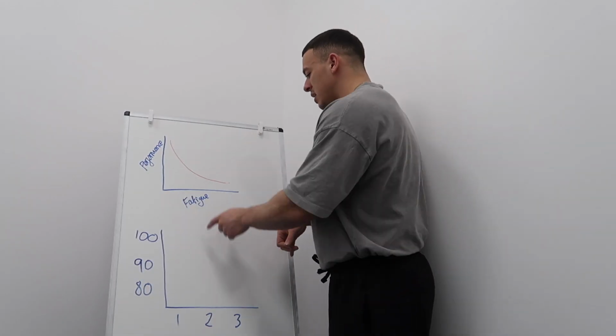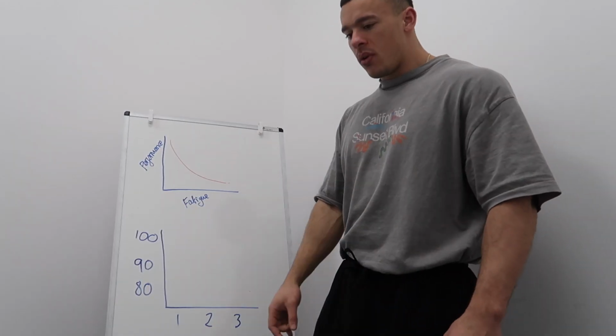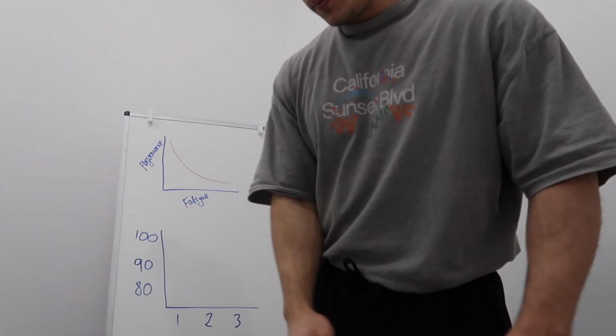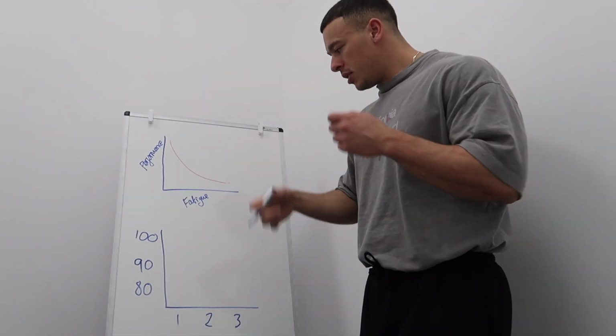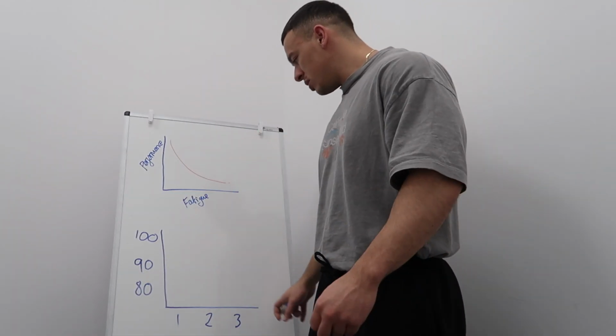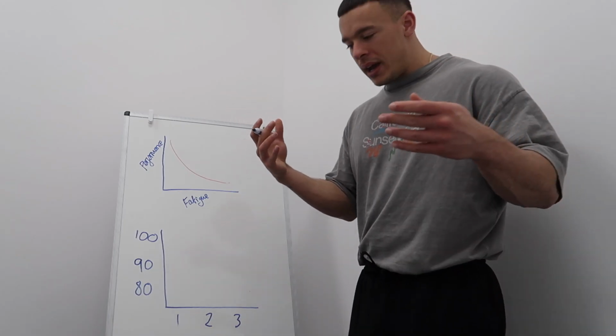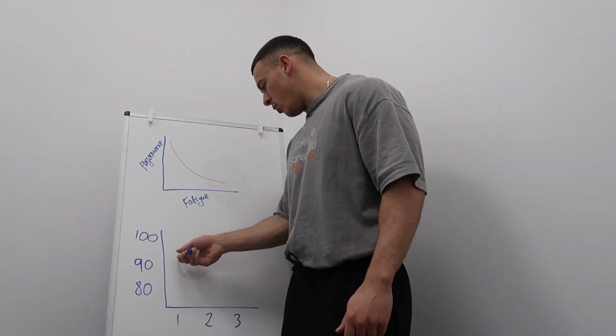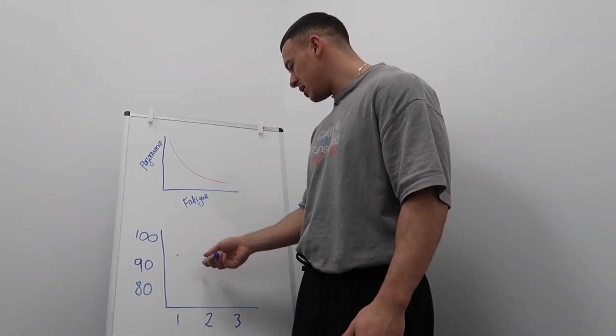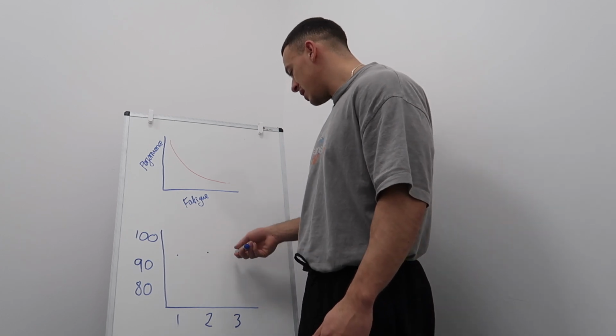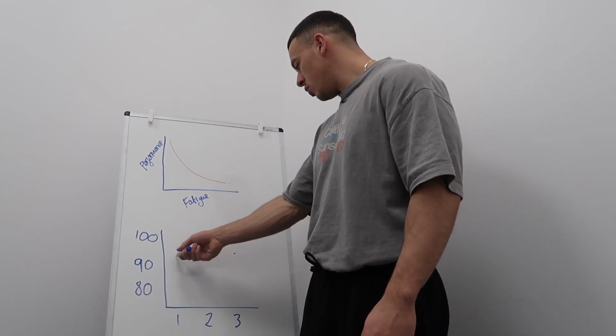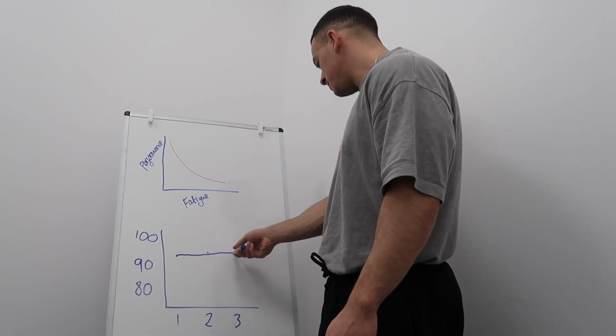So then when we apply that to our actual rep ranges, if you look at the bottom graph, let's say you're doing a lift and you're lifting 90 kilos on set 1, set 2, set 3, and whatever reps you're getting, X amount of reps. So let's say on set 1, you plot the graph, you get 90 kilos, on set 2 you get 90 kilos, set 3 you get 90 kilos, and you've got this line here, right?